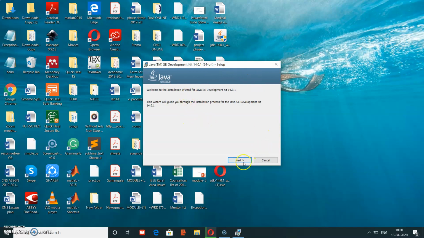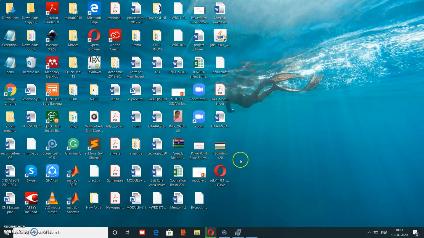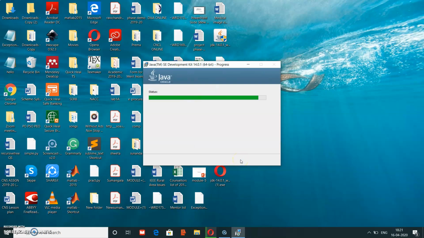After that, you'll get this wizard. Click on next. Here it asks where you want to install your Java. It is your default path. If you want to change to D drive or E drive, then you go to change and change your path. I am storing in the C drive only. Then you click next.